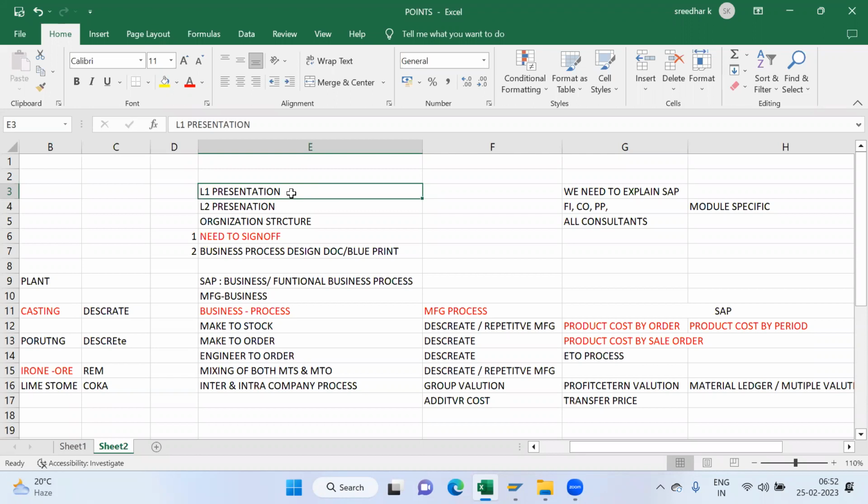Suppose, for example, I want to purchase one material from outside. Purchase order creation is Oracle Supply Chain. Then for financial posting, I need to go for Oracle Financials. For payments, Oracle HRM, we need to go for this one. So instead of going to three different servers, go for implementing SAP. This type of subject we need to explain here.